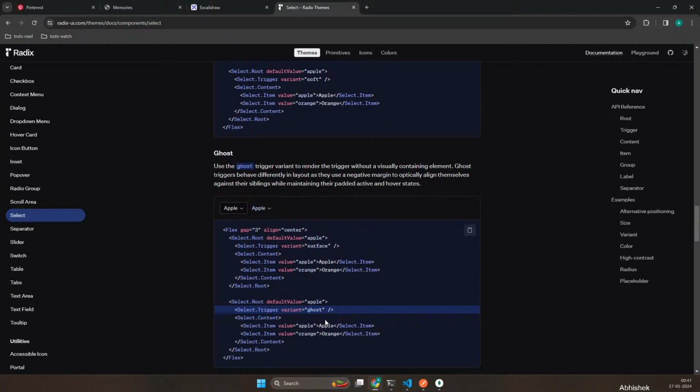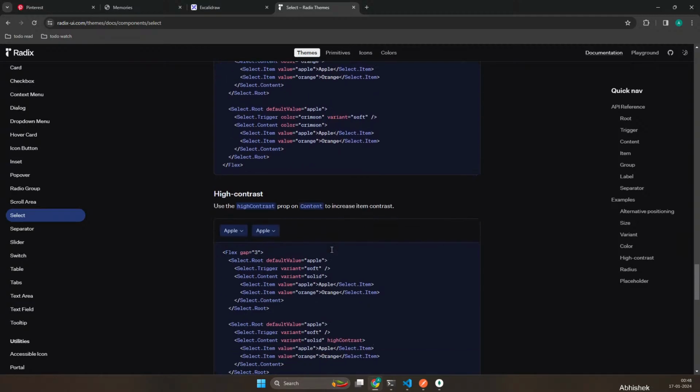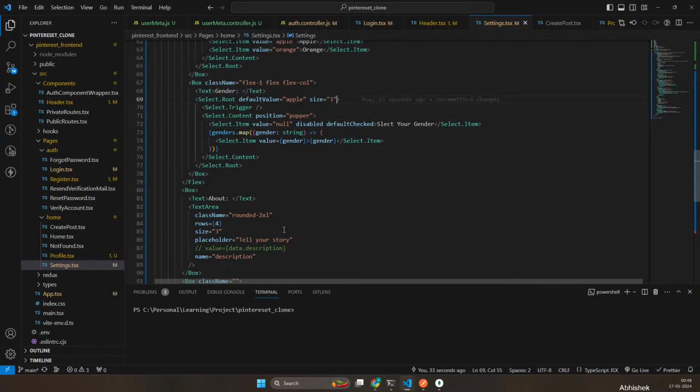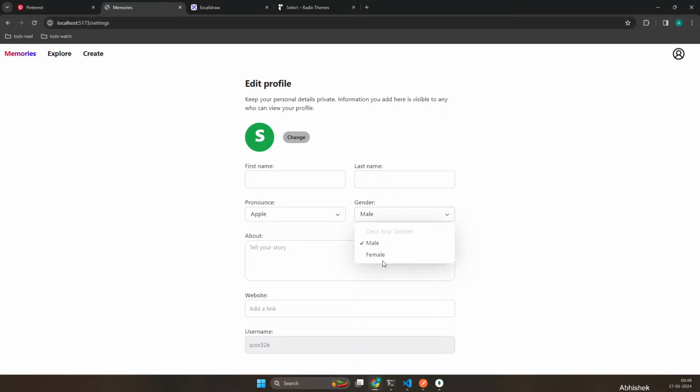Bigger variant cost. This is Apple. Default value, so I can add a default value here. Default value will be null. So yep, this should be selected.